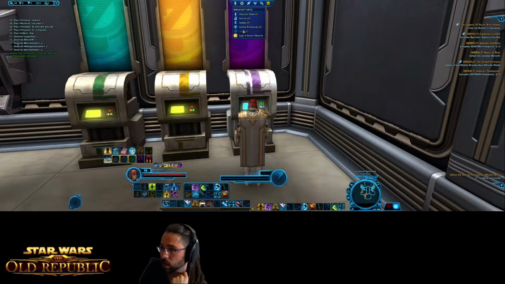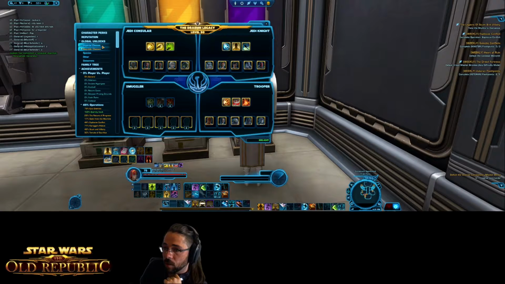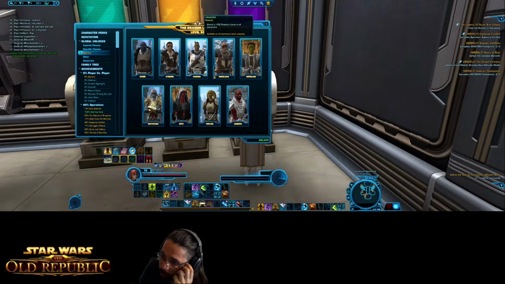I never looked at that. So if I go under my legacy and I go under species, unlocked. So it looks like I've already unlocked all these, so it really doesn't matter. Some of these you could unlock for credits. It looks like I must have already unlocked them all.